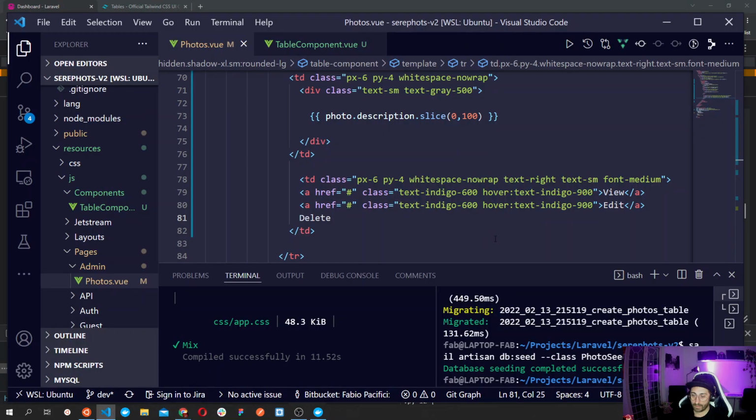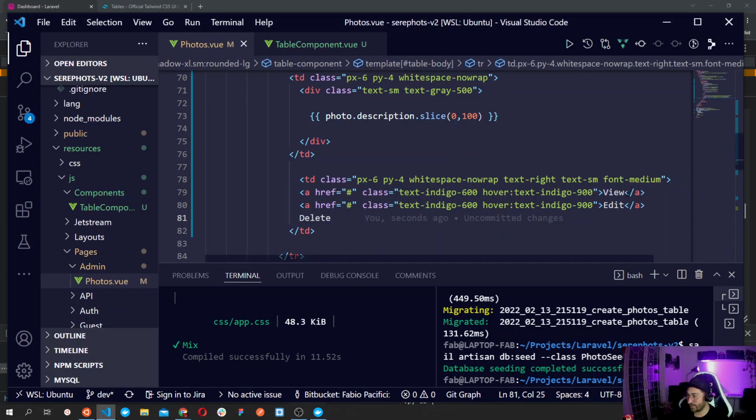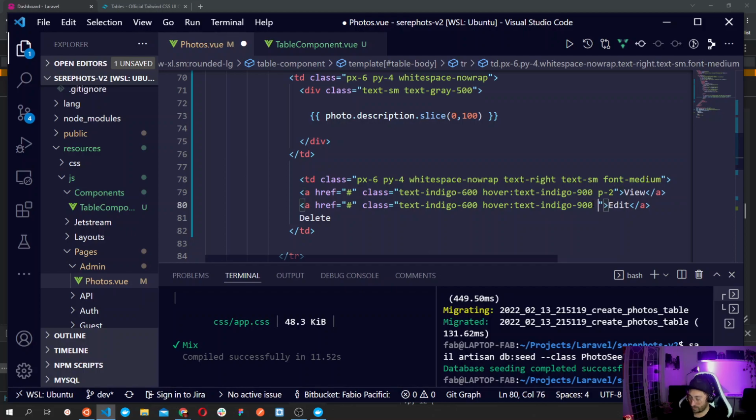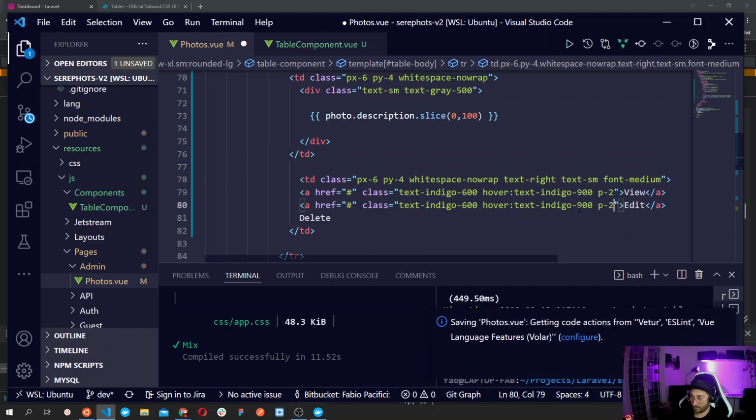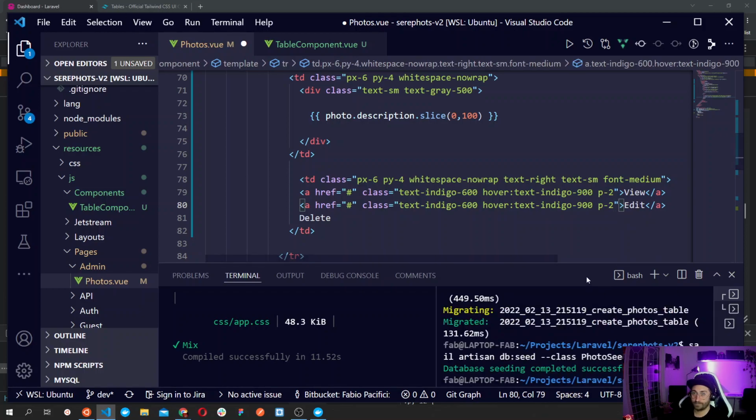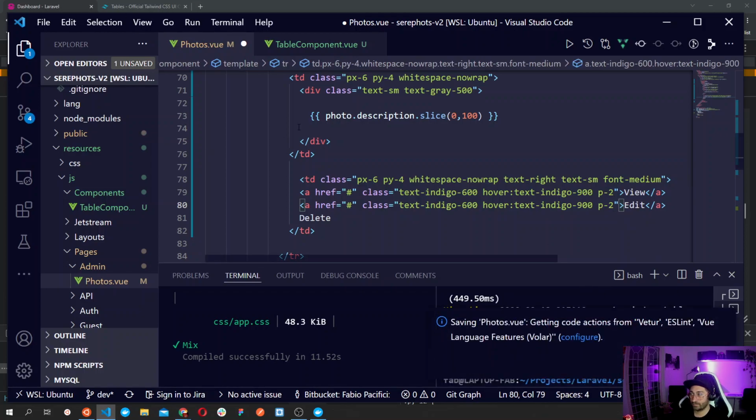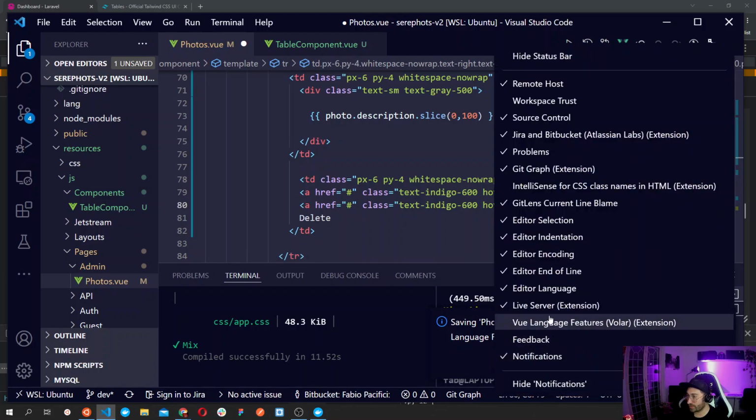Right, but there is no space, no nothing. So let's do padding of 2 all around. P2. Again, why do you keep showing this bloody notification?